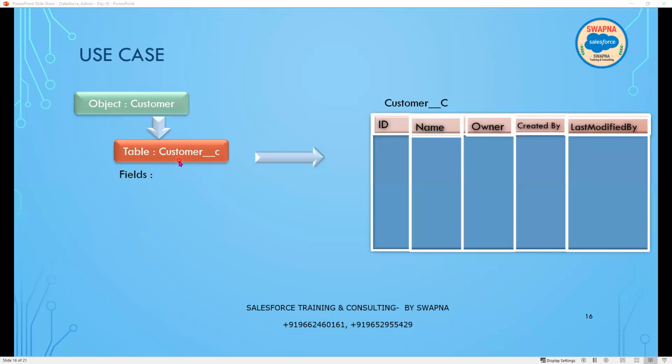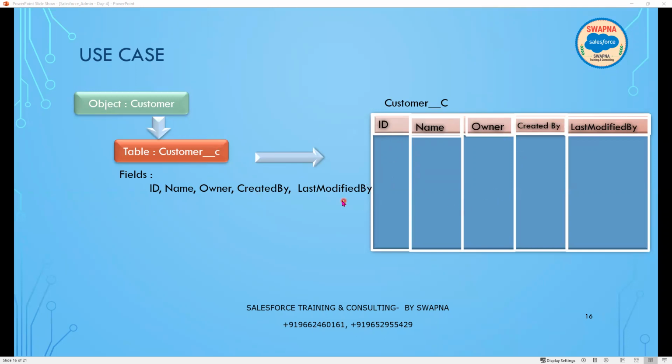The table name is the same as the API name of the object, customer underscore C. Along with that, it also creates those 5 fields automatically. Whatever custom object you create, 5 fields are automatically created by Salesforce, and those fields are placed into the table.